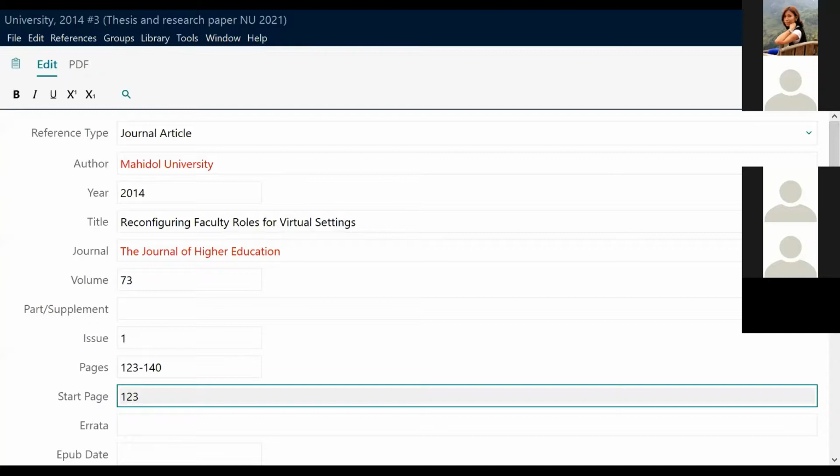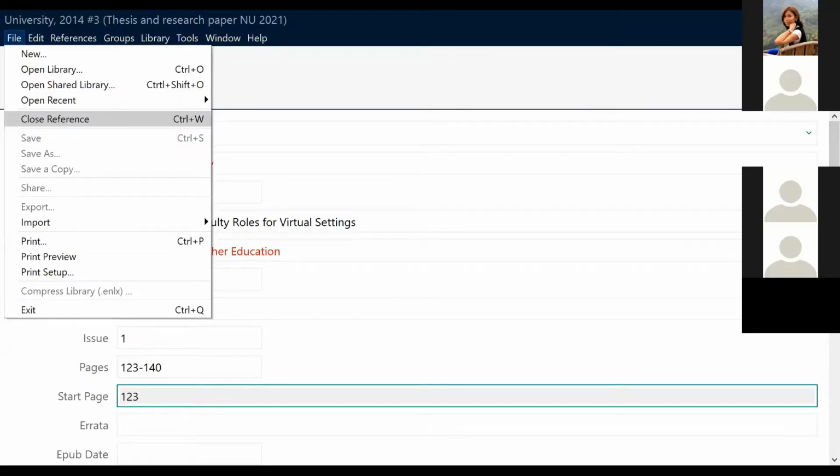And save. Back to EndNote again. You look at that.